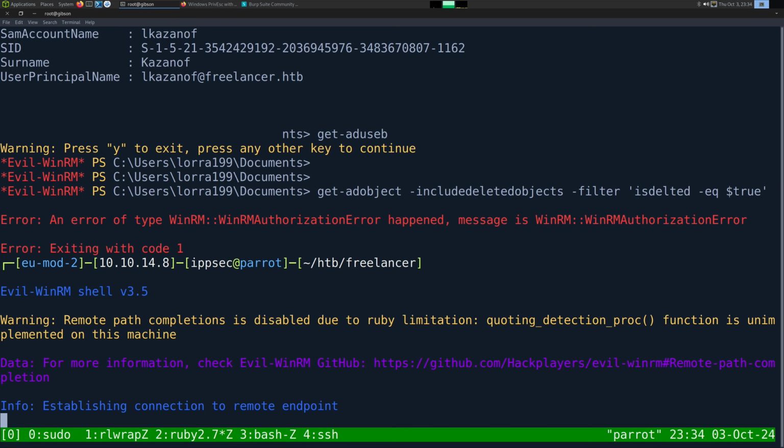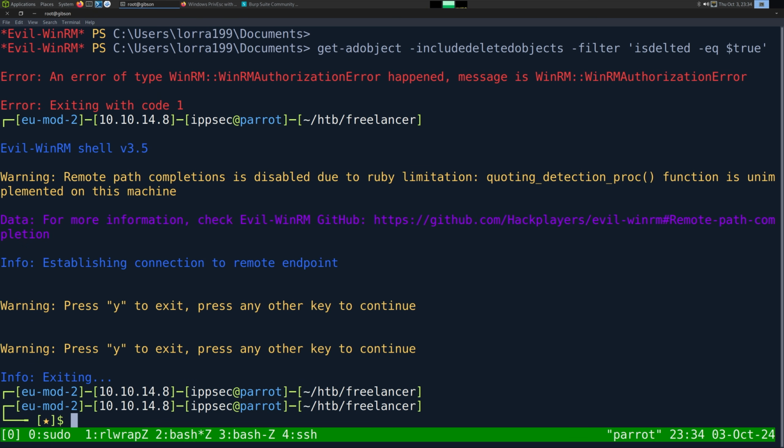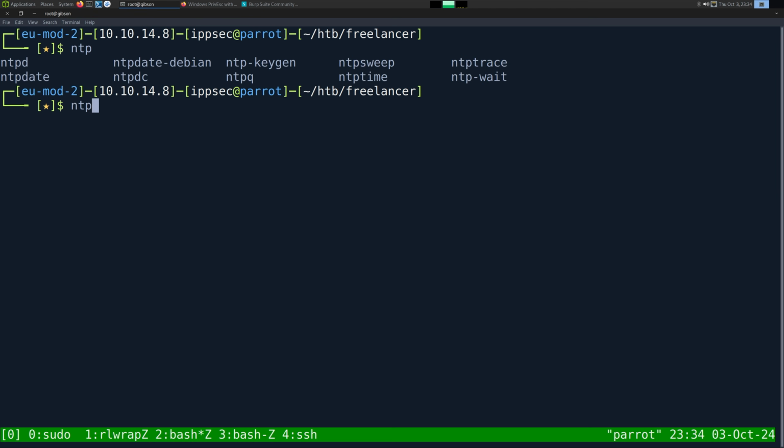I wonder if my clock just went far enough out of sync where Kerberos started becoming a problem. Let's see. Reset NTP. How do we set the date?